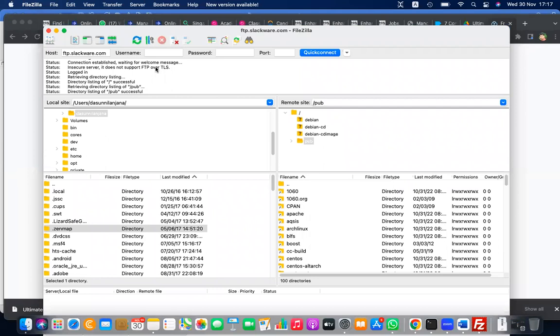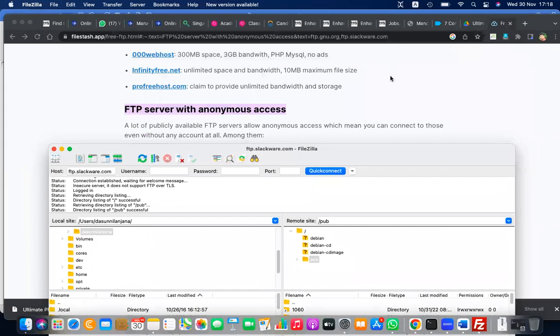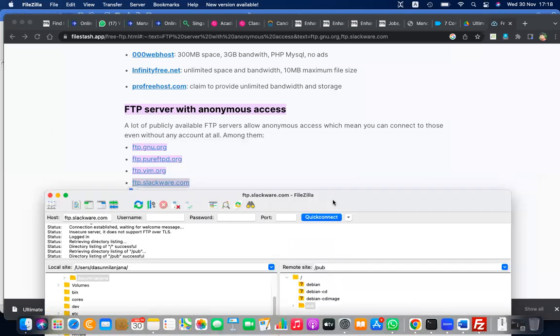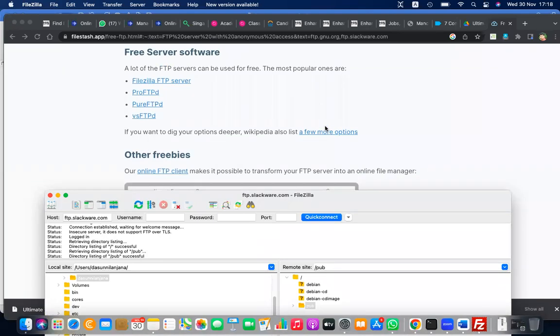Sometimes these FTP servers provide usernames and passwords, which you need to enter. If you are in a university, they will give you an FTP server username and password. You can connect and download files from their FTP server. So these are some FTP server software programs that you can download and use. Those are free.